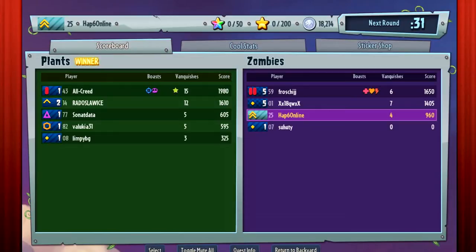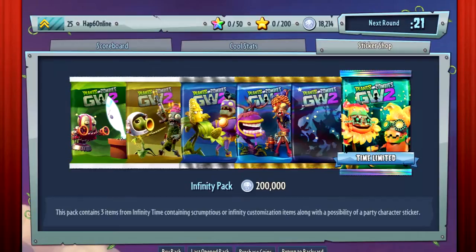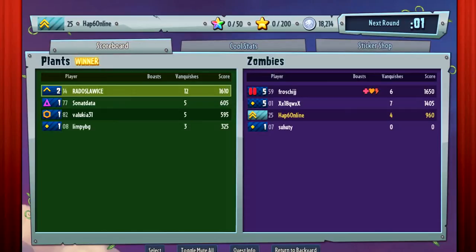Let's see. Plants one. Cool stats, not much. Sticker shop. Time limited. I don't know what this is, but it's very expensive. So, I don't know how you get rainbow stars, but I know how you get the normal stars. Just exploring now. Level 25. This guy's level 82. What the hell?